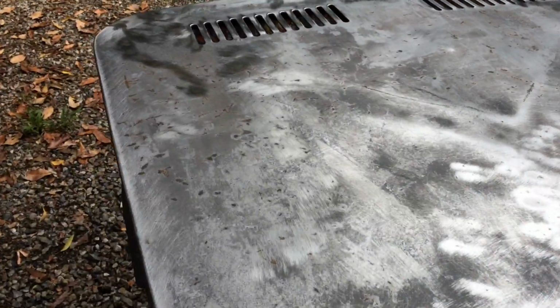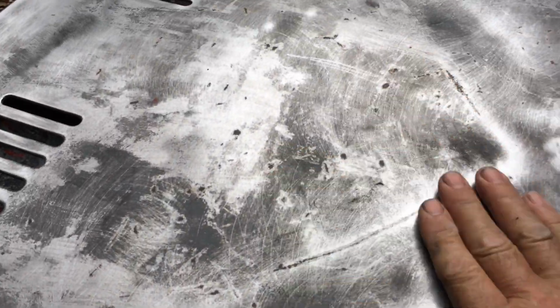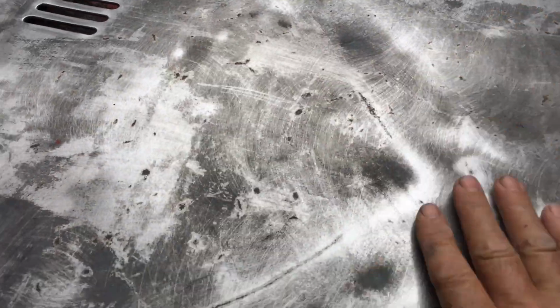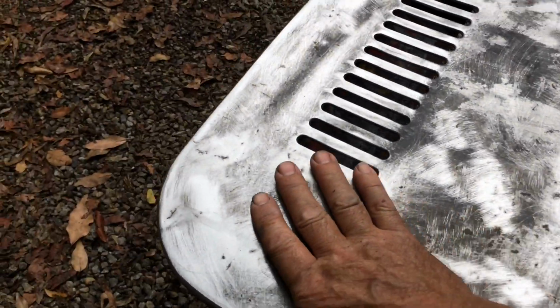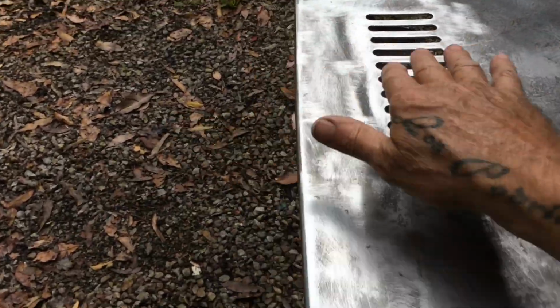The bonnet is badly buckled, like it's badly buckled. You can see that through there. That's all collapsed through here, the whole thing. I'm just trying to figure out what's the best way to fix this. It's a big whoop through here.